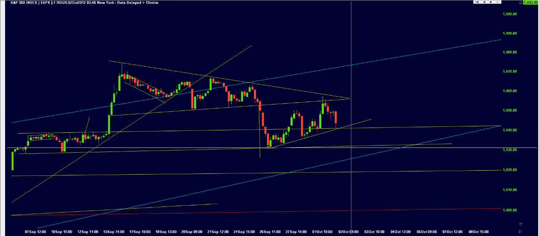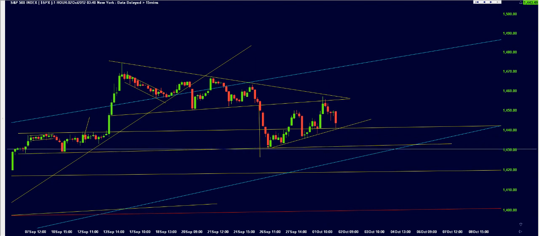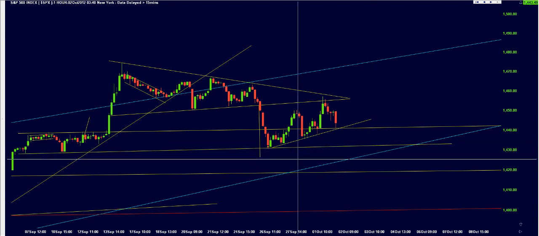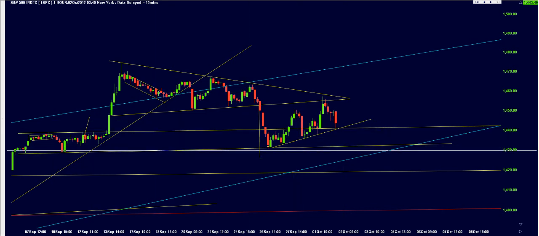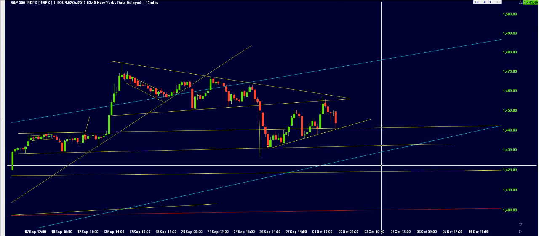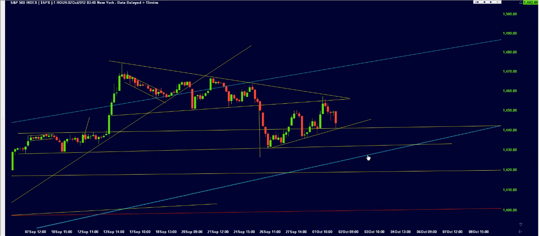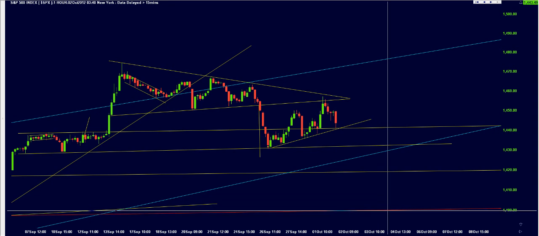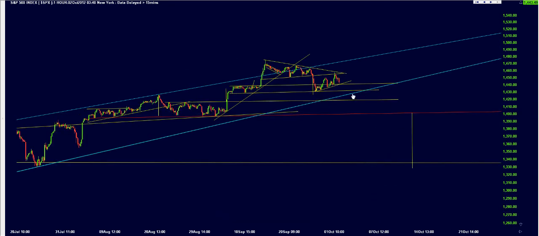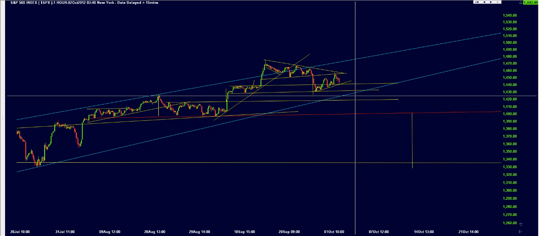Now we do have a few areas of support here in the chart, one being this yellow line around the 1432 area, and we also have this blue ascending line to our wedge pattern. So we could expect that this line will actually get tagged because the measurement from the symmetrical triangle pattern is actually pointing to around this area. For the S&P 500, it is looking a little bit bearish at the moment, and we have to keep our eye on this blue line, because if it breaks, and when it breaks, we could expect probably a trip down to the 1400 area.